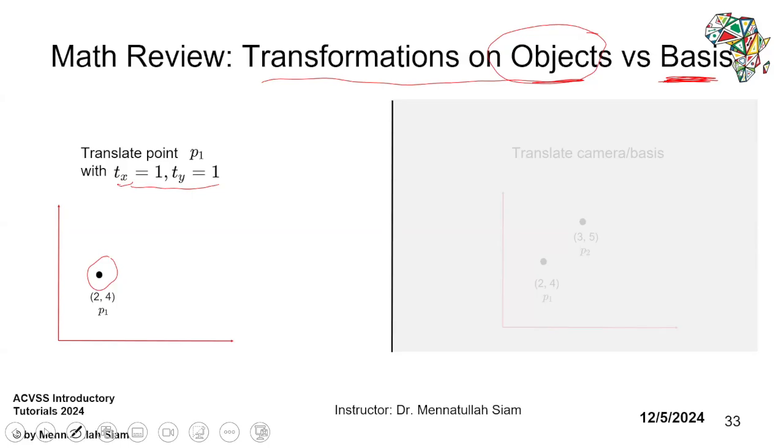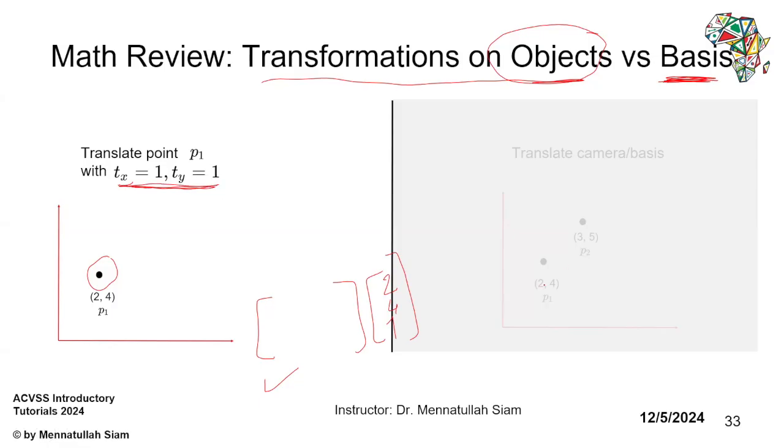What do you think would be the transformation matrix in this case? I'm working in 2D now, not 3D, and I want this point 2, 4 to be transformed. So I have here 2, 4, and 1, because we always work in the homogeneous coordinate system. What would be the transformation matrix that I will apply that will do this translation? What do you think?